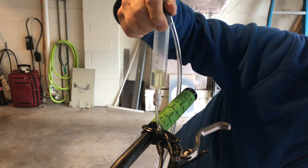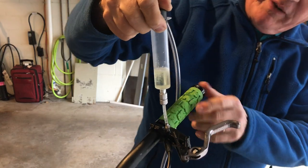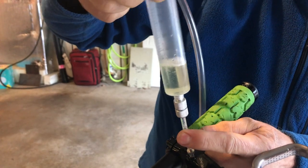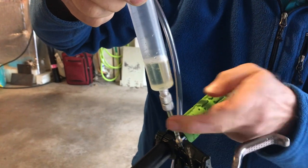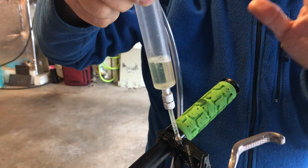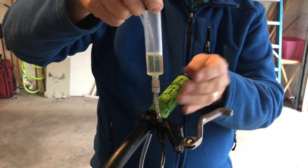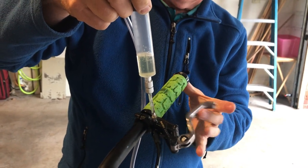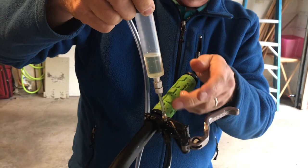Here we go, turning on the pump. There's a little bit of air coming up through here creating some foam in the reservoir. I'm going to tap it a little bit to try to get those bubbles to come up to the top. I don't worry if I have a few bubbles left because those bubbles have been expanded to 10,000 times their original size — they'll shrink back down again as they go back in. I'm wiggling the brake lever a little bit to move the fluid around and try to get more bubbles to come up. That's about all I'm getting, just a little bit.